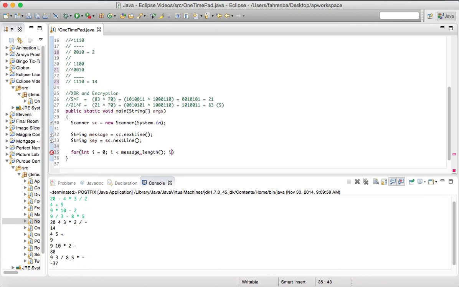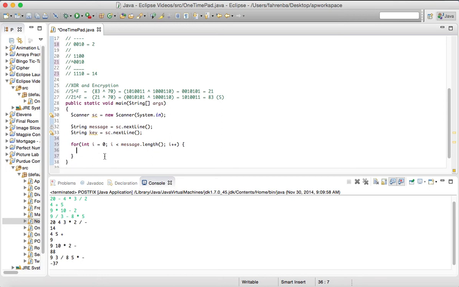Now for this to work, the key has to be at least as long as the message. I don't remember if in the directions they said the key is exactly as long as the message. I think it is. The key has to be at least as long as the message, otherwise really bad things happen. So I am going to assume that they're always the same length. I don't know if that's safe or not. It doesn't say in the directions. I keep looking at them. All right. Well, we're going to assume they're the same length. If they're not the same length, then you might have to apply the key multiple times, which is dangerous because it allows a hacker to actually figure out what your cipher is, and they can steal your message.